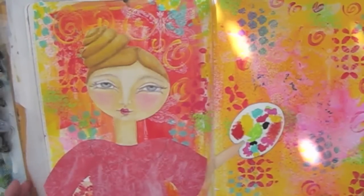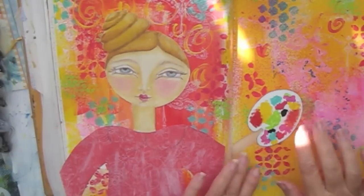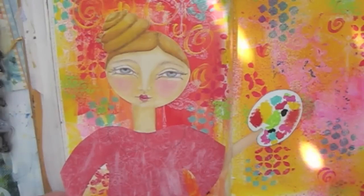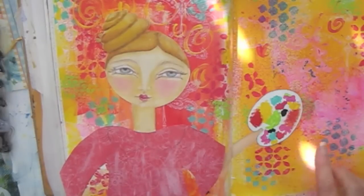Okay, I have her glued down, and I have this down. So I'm just going to touch her up a little bit, go over this, and then put the words in here. And then we'll be done.